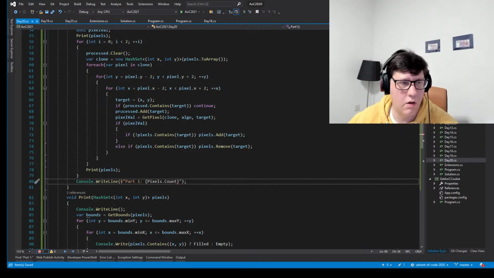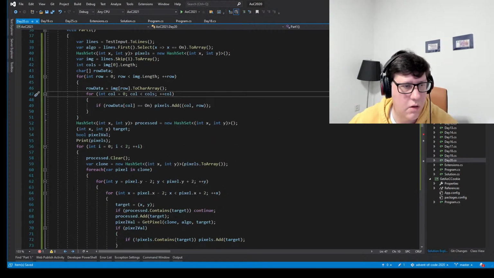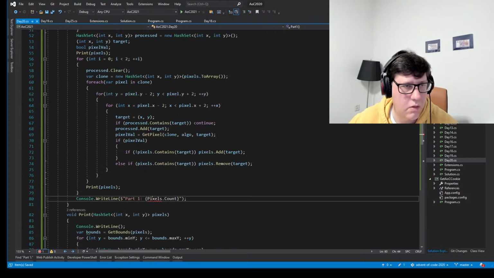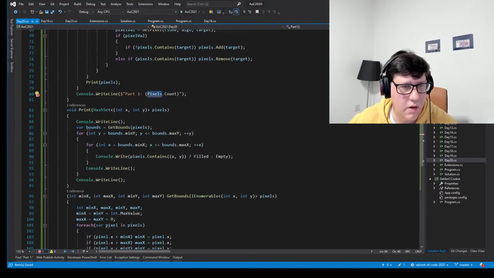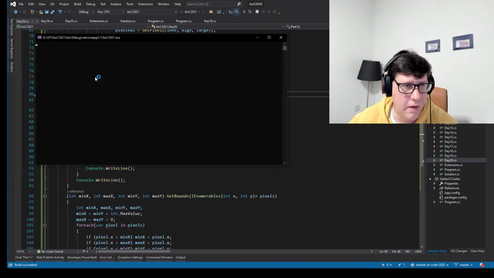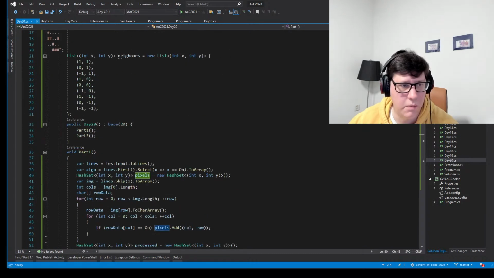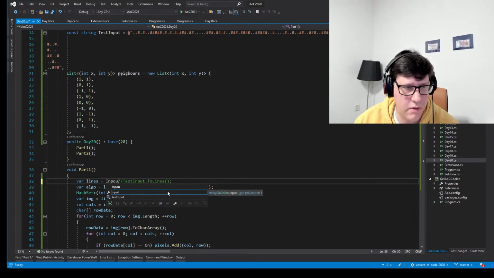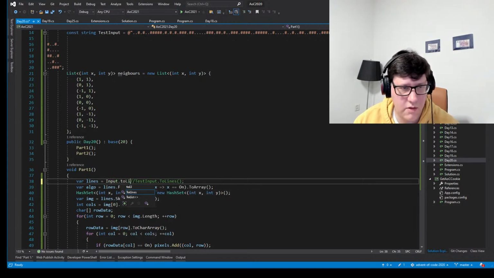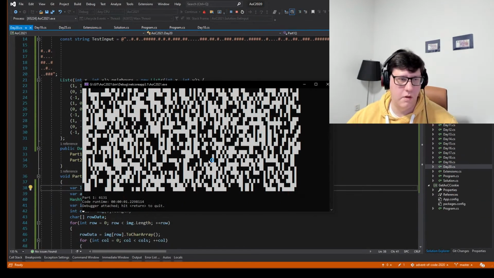Come on, why is my IntelliSense not working? Lowercase pixels, okay, my bad. So that should spit out 35, and that is correct. Okay, let's do the thing on the real input. Input 2 lines. Boom.